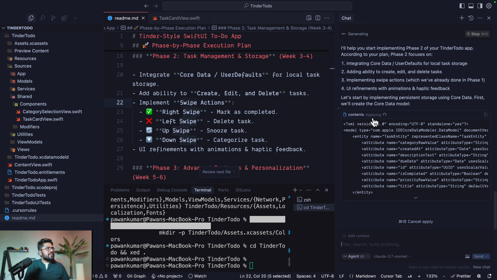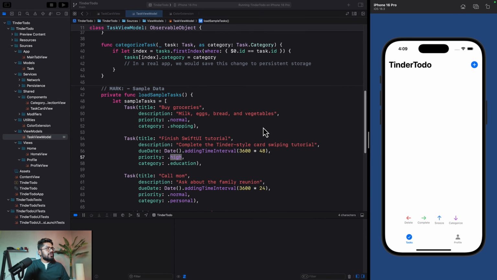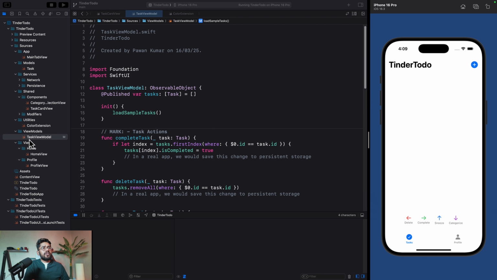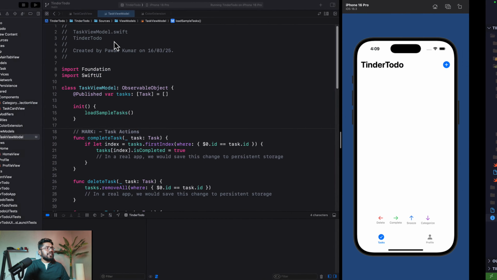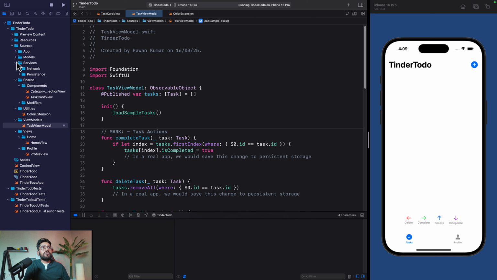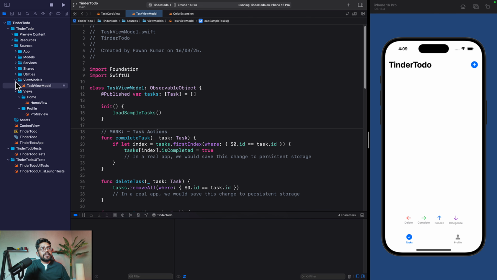And honestly, if someone does not know SwiftUI at all, this is a very, very good start for the beginning, right? I mean, this has done a lot of good setup as well. In the meantime, it is generating. Let's go with the flow and see what changes it has made, or what kind of structure it has created. So we can see we have views, we have view models, we have utilities, we have shared components, where you can have components, modifiers, whatever. And I'll also try to teach you what these things do. Services are there and models are there and app is there, right?